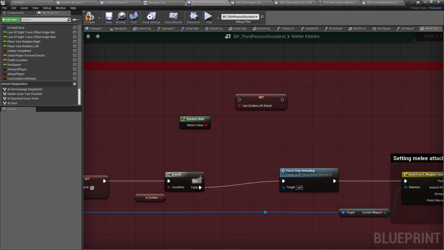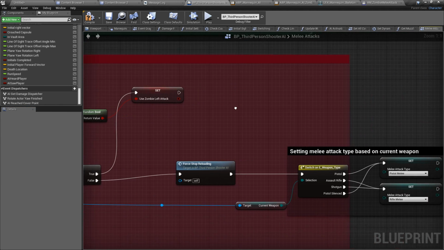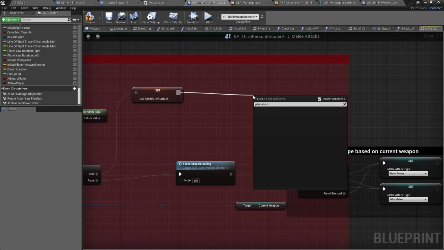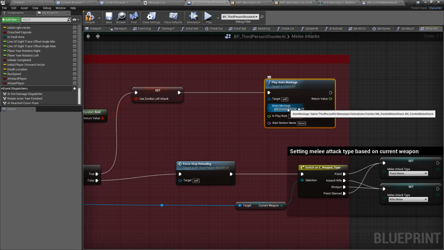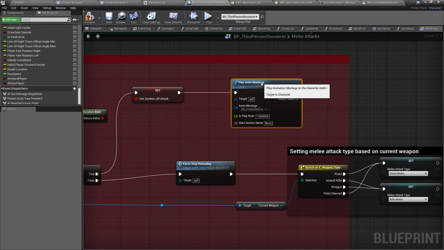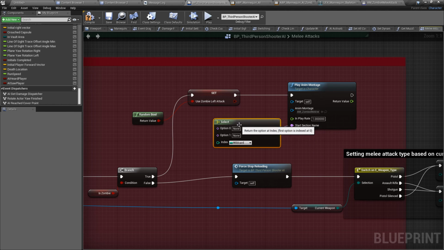Okay, and for this part let's make a new category called zombie. So we random, and then we need to go with play anim montage. Awesome. And we will have zombie melee attack, only one. For the start section name, we'll use select. Connect this.